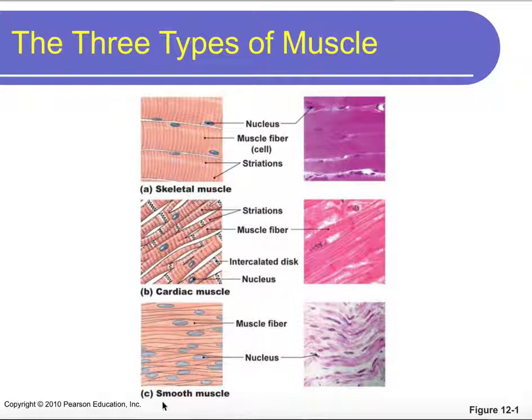And then smooth muscle is found in all of your visceral organs. So you'll find it, for example, in your blood vessels, in your respiratory tract, in your GI tract, your reproductive tract. So basically everywhere else. And they're called smooth because when you look at it, they don't have those striations. So they look smooth. And they don't have those striations because they don't have sarcomeres, which means their actin and myosin, their thin and thick filaments, are not highly organized.